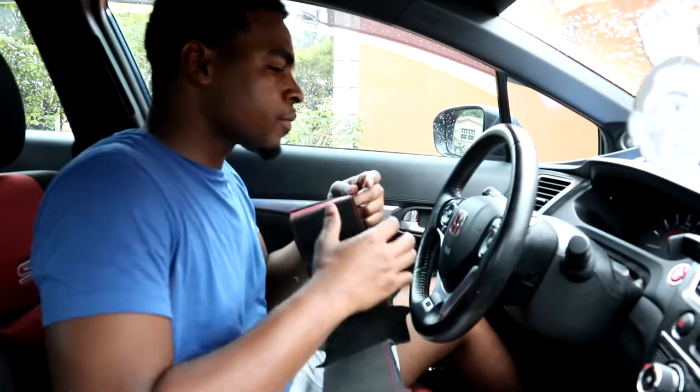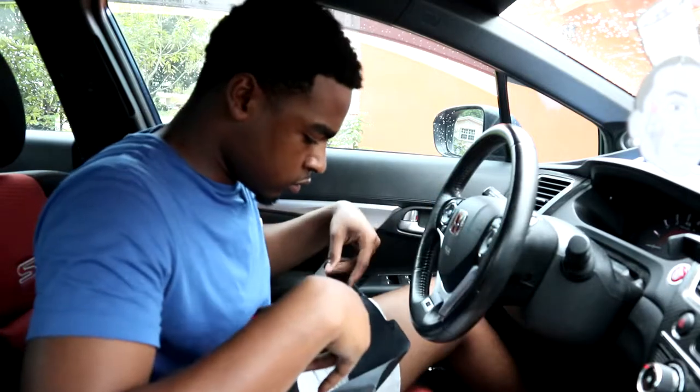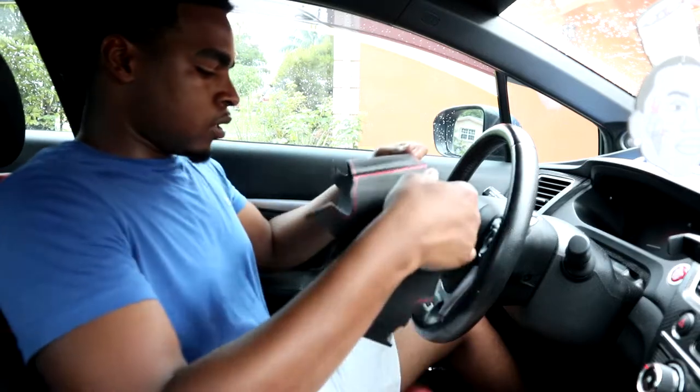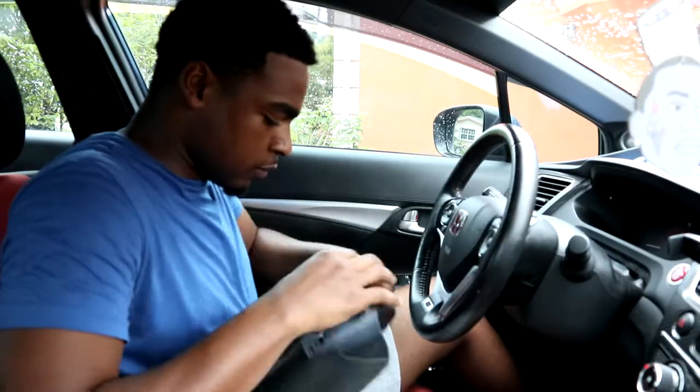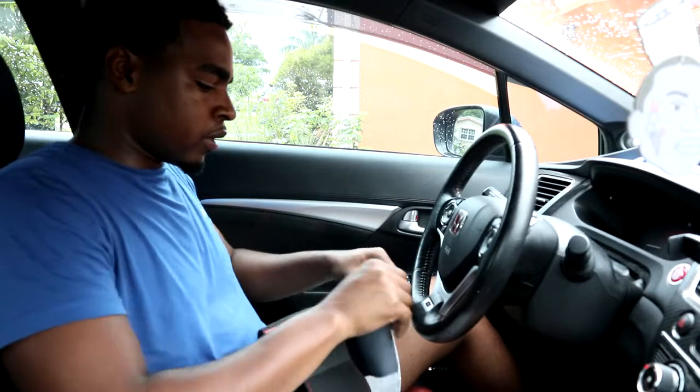I think it's gonna look pretty dope on the steering wheel since the SI already has all the red. Let's get this steering wheel wrap installed — this is my first time ever doing it and it does involve sewing, so I don't know how this is gonna go. One thing I didn't like is they didn't tell me what's the front and what's the back, so you have to figure that out yourself. I can tell this shorter side is the back and the longer side is the front because it has to cover up right here.